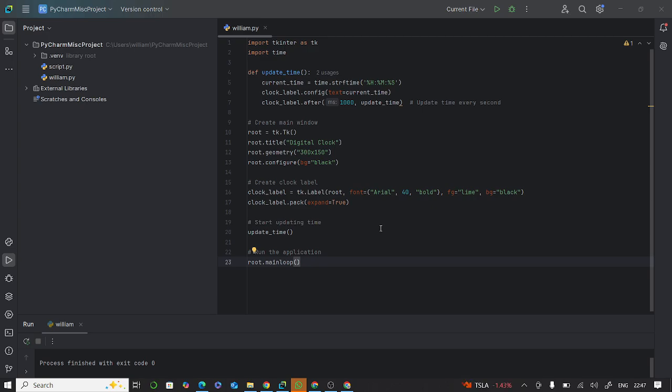And then further we updated the time from when it starts. So update the time every second. It's going to continue to update the time. And then in every event loop, the window keeps open and is always responsive.